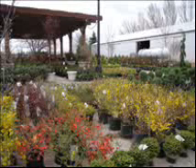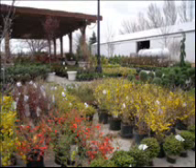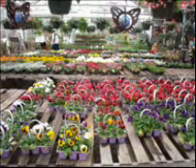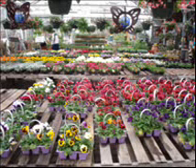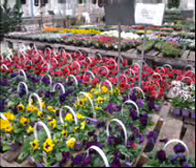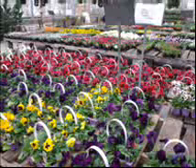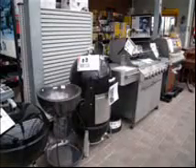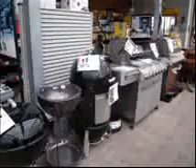There's a product called Sucker Stopper. However, it's expensive — $32 a bottle. But it works. I have seen hundreds of trees where people fight those suckers every week. Rather than spending $30, I recommend taking a half hour and beating the job — get it done. When one or two pop up, that $30 bottle will last you for several years. It's a trigger sprayer; you spray it on the foliage and it burns the sucker back, just like Roundup does, but it doesn't harm the tree.